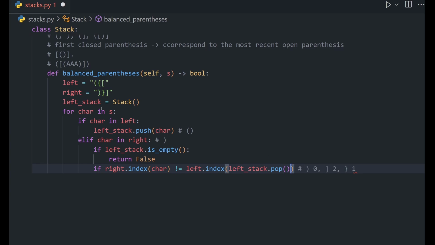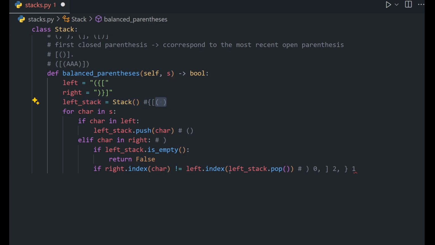So what we're doing here is, remember, we've added a bunch of items. If we came across, let's say, a left parentheses here, we kept adding things to the stack. And so let's say we had, I don't know, this. And so our parentheses right here is on the top of the stack. And then when we encounter a right parentheses, we want to pop this element off and then match them and see if they match.